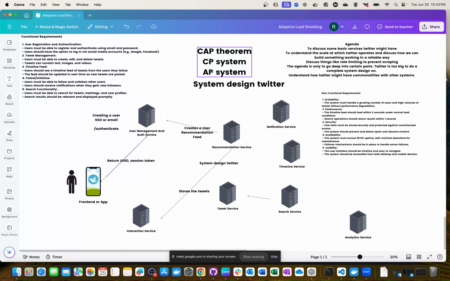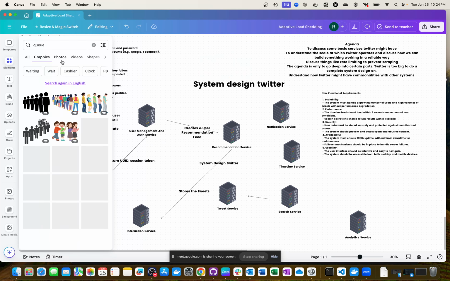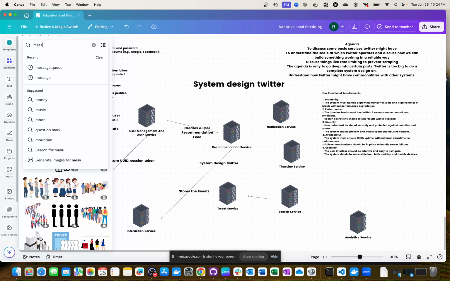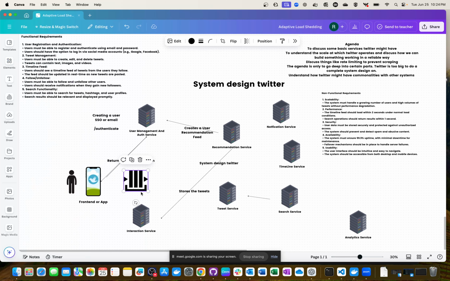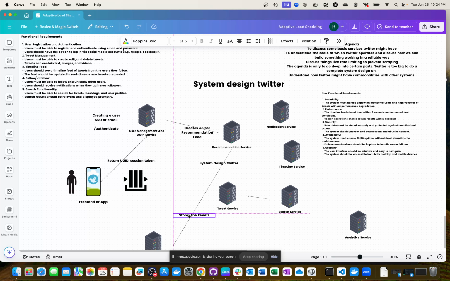Okay, the element is a message queue. Let's just say this is a queue, right? So whenever you are updating a tweet, what Twitter does is it puts it in this message queue. The tweet service stores your tweets. So whenever you create or update a tweet, it goes into the message queue, and then that goes into the tweet service, and it is basically stored with your tweet ID, right?